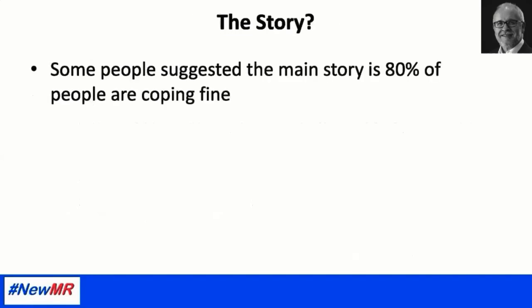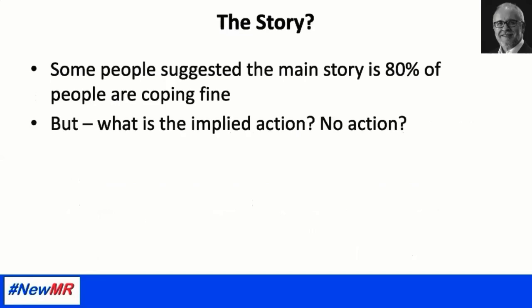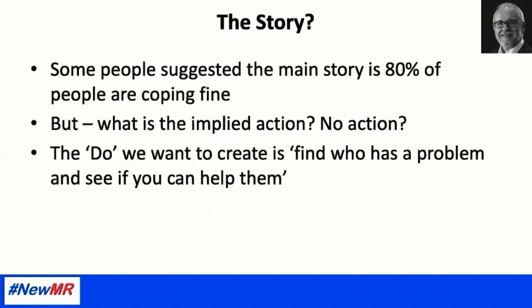Well, when I first shared this data with some people, quite a few of them said, well, the story is 80% of people are coping fine. But if that was the story, what is the implied action? The implied action is, actually, this is not a big problem, so no action. The do we want to create is find who has a problem and see if you can help.